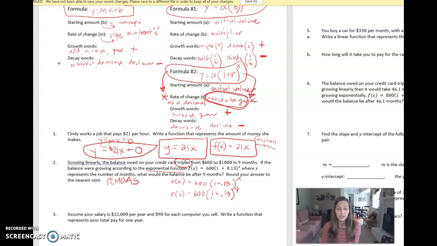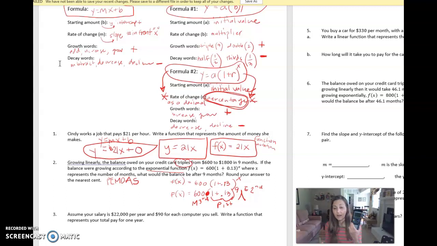So the first thing you're going to do is put this in. This is parentheses. So P comes first in PEMDAS. Second comes your exponent, because exponents come second in PEMDAS. And then the third and final thing you're going to do is multiply by this 600. You have to follow the order of operations.